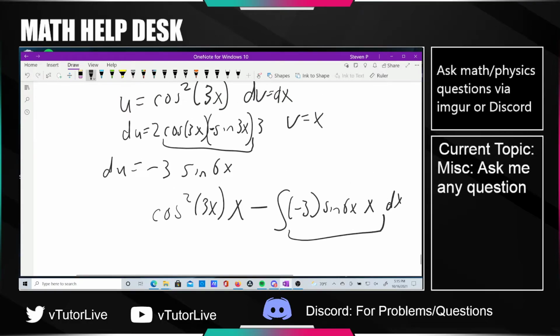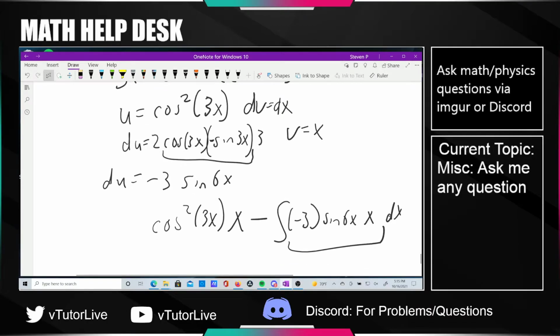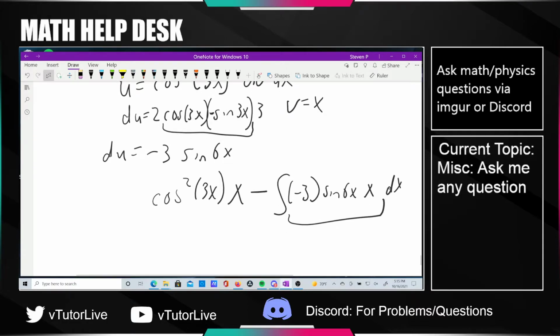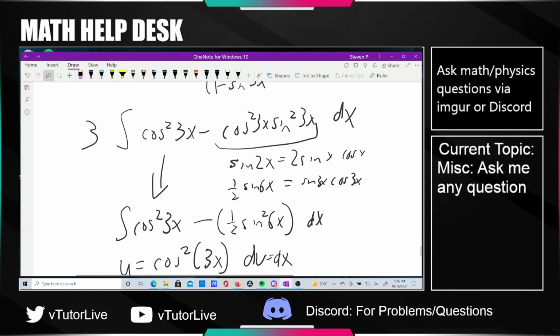So anyways, this is the idea here: when we had cosine squared, we can take the derivative. The du becomes a cosine times a sine, which is prime real estate for us to use the double angle formula to convert this just to a sine on its own, right? And at this point, okay, uv minus v du, and this is something that you should be able to know how to integrate from the first part of the assignment, right?